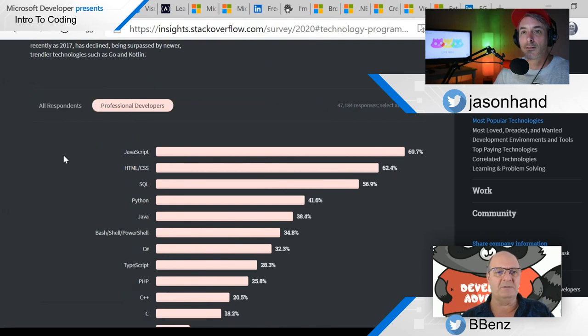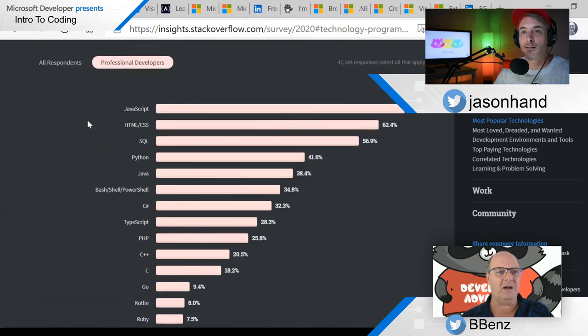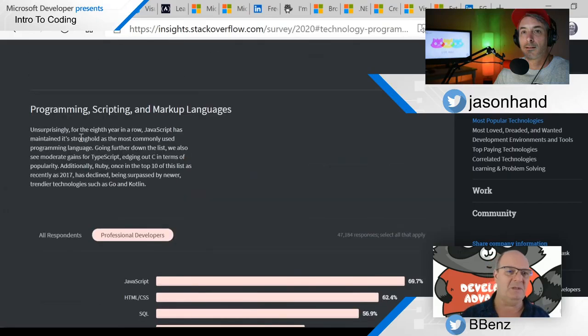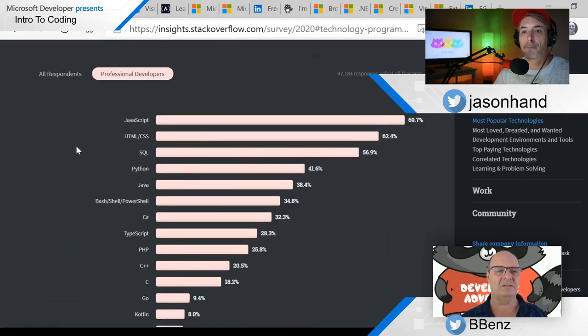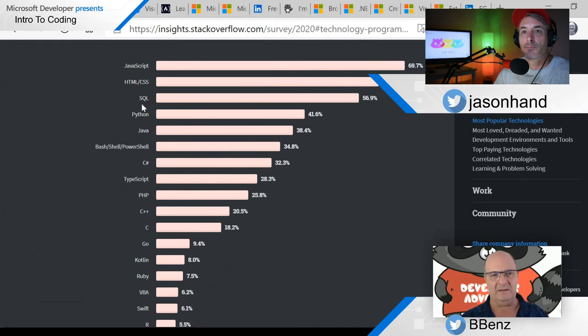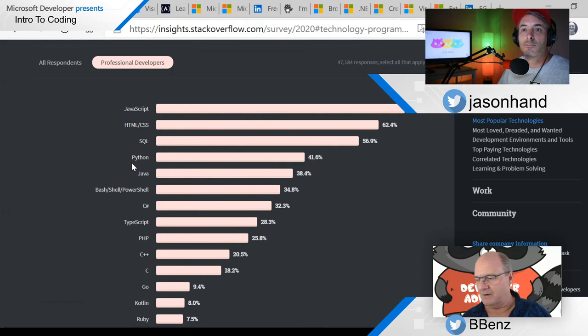So JavaScript is the thing that basically, when you say popular, what does that really mean? I think it's more about the things people are using right now. And that's JavaScript, HTML, CSS, SQL. SQL is not necessarily a programming language, but it's more of a data retrieval language. And then Python, Java, and a few others. So you can get a good idea here. For example, if you want to get into AI, people are going to tell you that Python is the way to go. Artificial intelligence, Python, they really do go hand in hand. So you can see how popular Python is, and figure out which way you want to go.